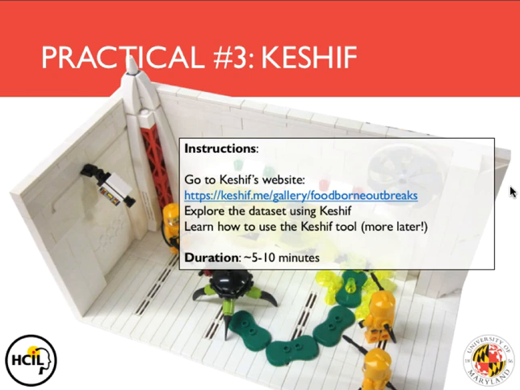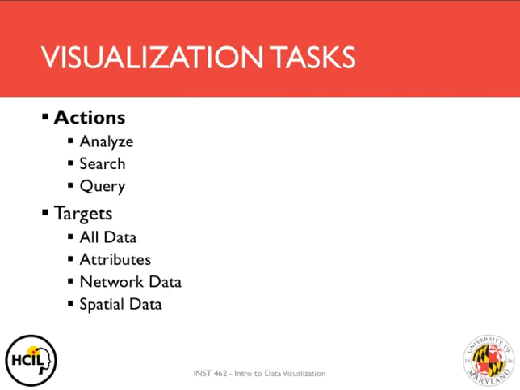Okay, so do that practical exercise, and that's going to kind of be the end of our tasks. I want to highlight that there are 3 major tasks that we've been talking about, and we've talked about them on a sort of higher level. We've looked at these main actions: analyzing, searching, and querying. Those can be done over different types of targets, which are different forms of data or different aspects of the data. There are sub-ways of doing all of these things, which we laid out here. But ultimately, when you're creating a visualization, you want to think about which of these you want to support.